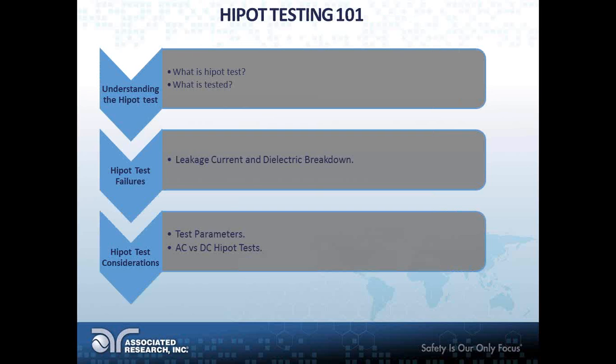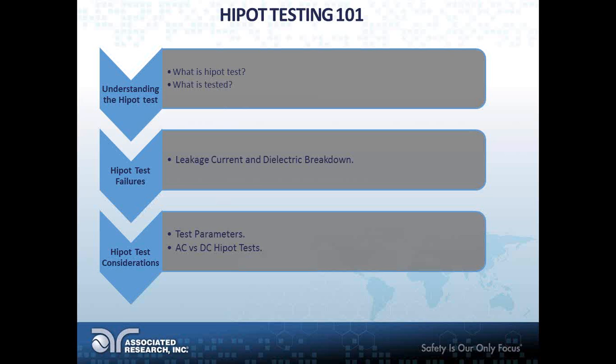Today's webinar is on Hipot testing. This is the first webinar on Hipot testing. As you can see, we've named it Hipot Testing 101 because the next one will be Hipot Testing 102, which will cover some more details about Hipot testing. Today, we're going to try to understand the Hipot test. What is the Hipot test and what does it really test? Where is it required?